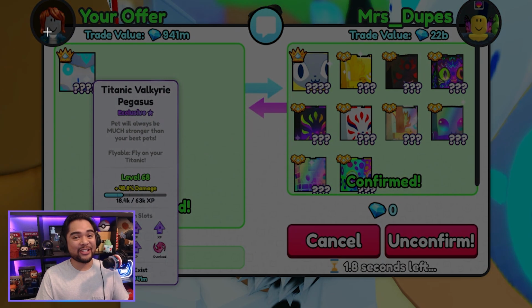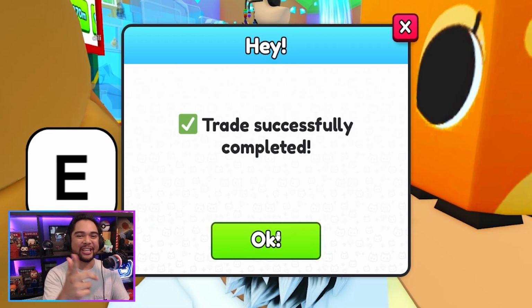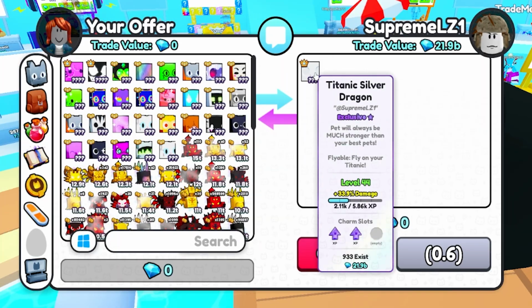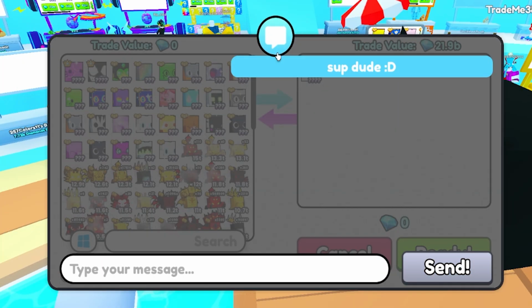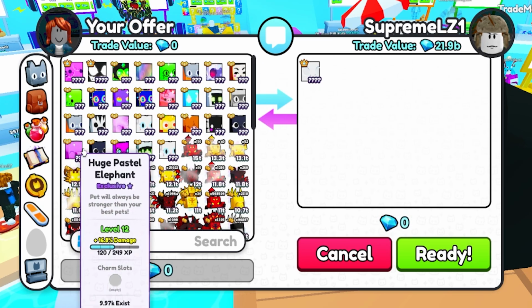We have to take the good deals whenever we come across them. Mrs. Dupes, thank you for the trade. We'll see you in the next one. I got myself a quick little Titanic trade. A huge shout outs to Supreme. He's got himself a Titanic Silver Dragon.